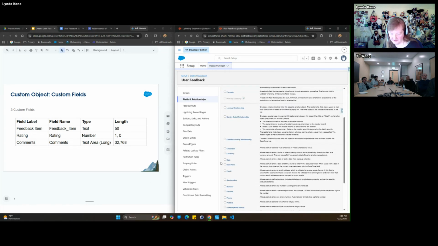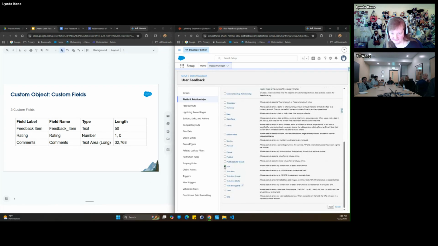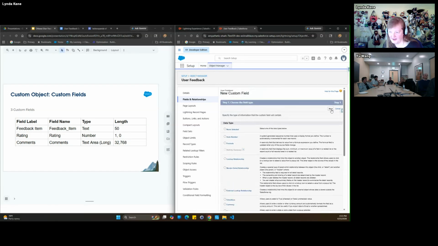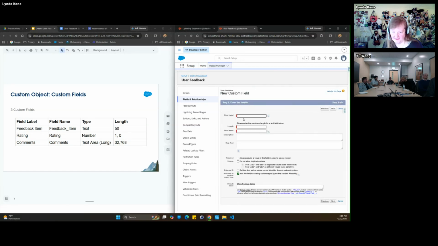And all the details are on here. So the first one is just a simple text. I gave it a length of 50. You might find you actually need something longer, but that is kind of preference and where you're using it and how verbose you are. And always use descriptions if you can. It helps you later. So this is where the feedback flow is located.